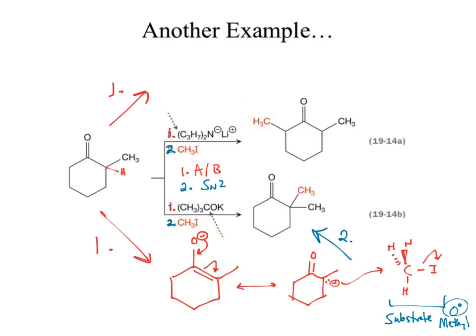A zeroary or a methyl substrate favors SN2 because we can't form a carbocation. Methyl carbocation is not particularly stable. So the substrate suggests SN2. What else suggests SN2? Strong nucleophile. This is a strong nucleophile. How do we know it's strong? Negative carbon. We have that negative charge. So there's two aspects of that that suggest we're doing an SN2 type reaction. Okay.